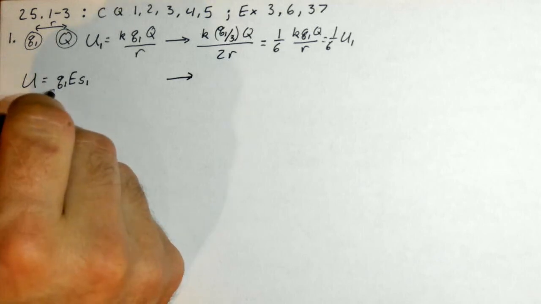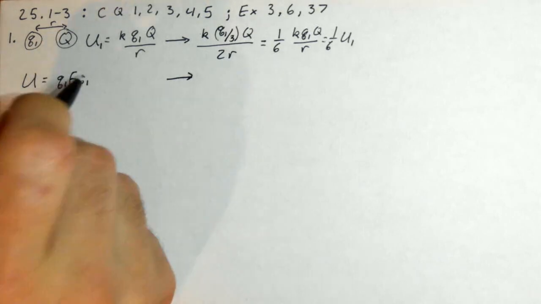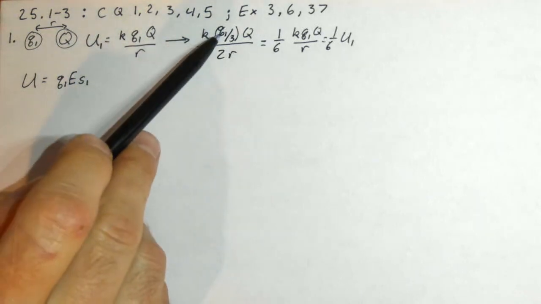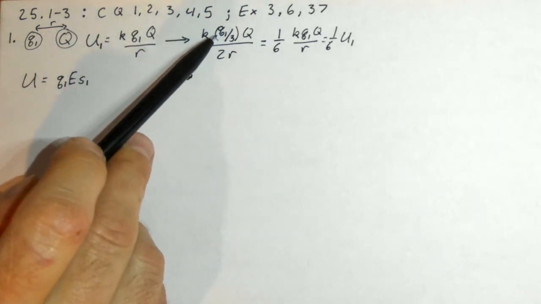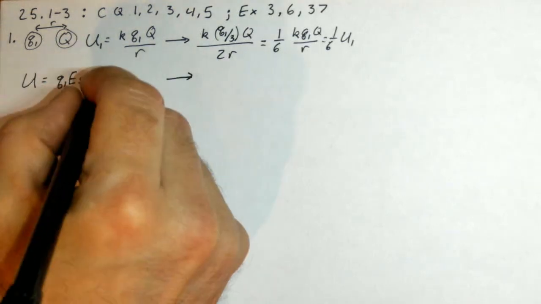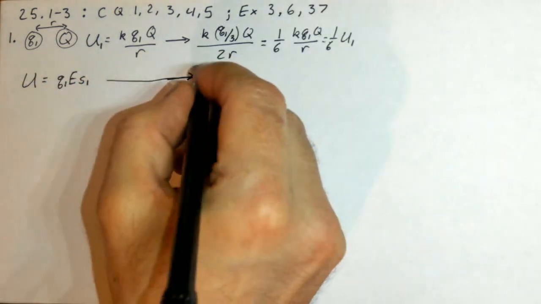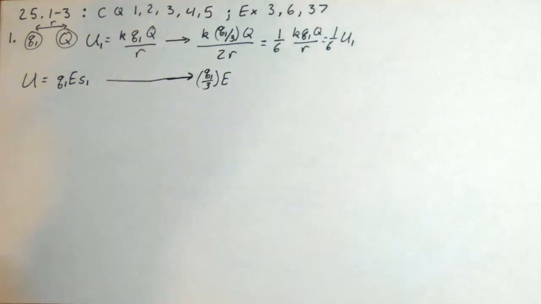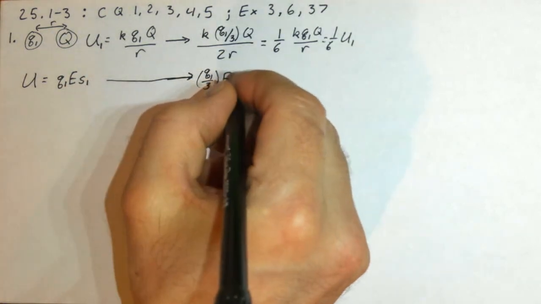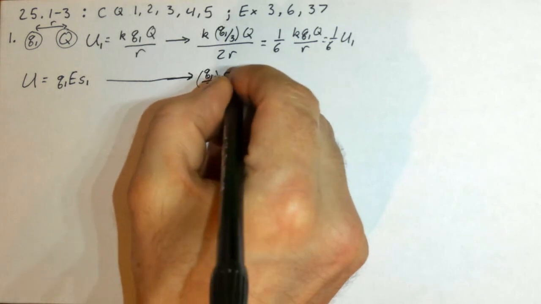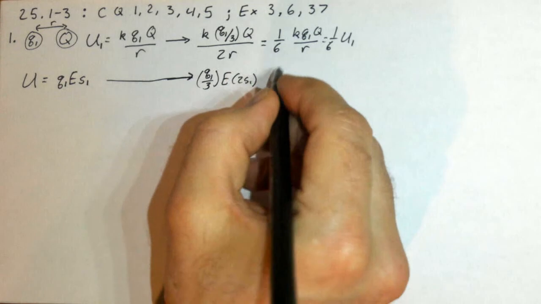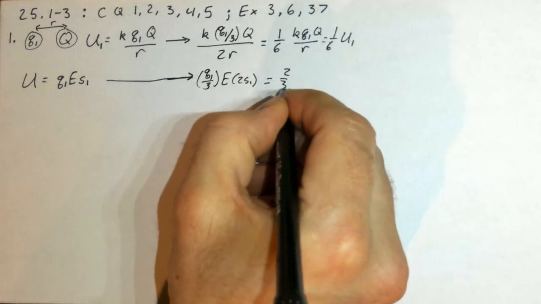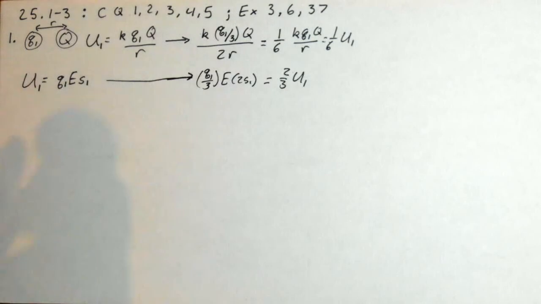With that being our choice, now we have the same changes. Our new charge is a third the size of Q1, and it's twice as far away. So hold on to that arrow there. Now we get Q1 divided by 3 times E. The capacitor never changed. We didn't do anything to the capacitor, but we do move it double the distance, so 2S1, and so here we get 2/3 U1, because the 2 would come out of the 3 and we'd be left with the Q1ES.